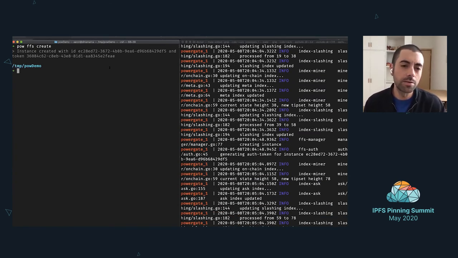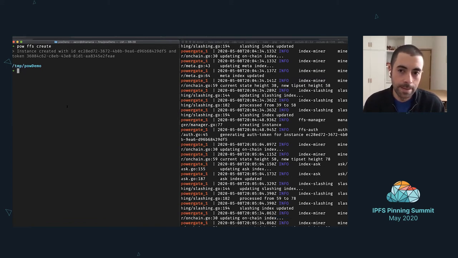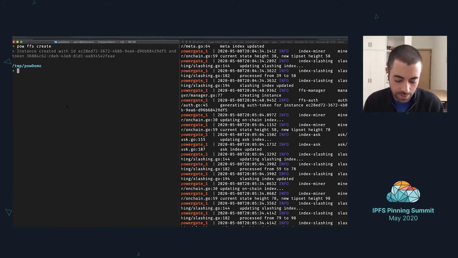I saw a question earlier about whether or not this thing is a JWT. I think today it's not, it's just some generic token, but we're in the process right now of adding different authorization levels for clients. So there can be some commands that are only available to admins and others that are only available to other users. I'm guessing with that change, we'll have to use something like JWTs. So here we go. I'm going to export an environment variable called POW_TOKEN and set my auth token there. And that will ensure the auth token is sent along with every command.